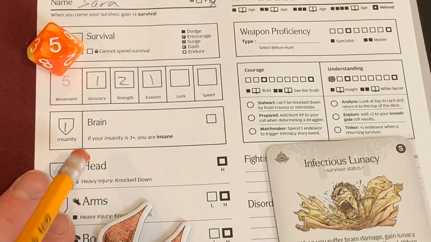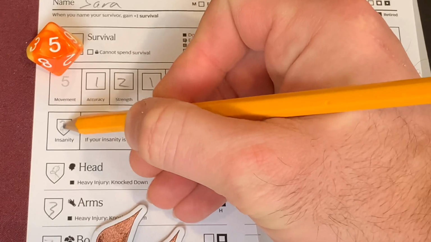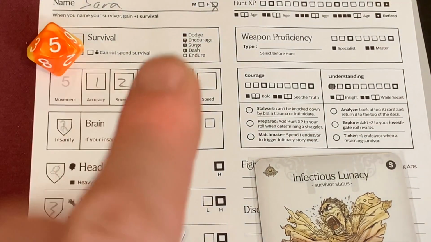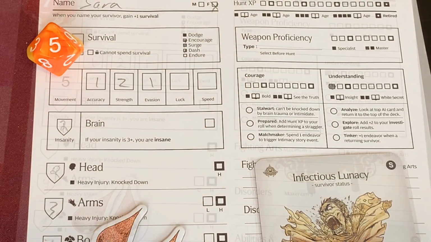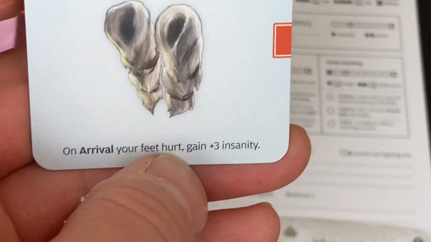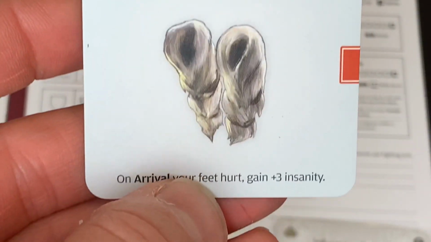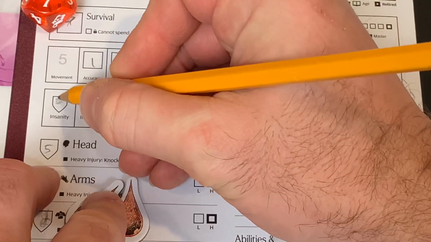Now she does go ahead and gain an Insanity, which is going to be really good. So she's going to be at 2 right now. And also we have Huma. He's also going to be at 1 Insanity. And here's Huma. We're going to go ahead and give him 1 Insanity. Now, I also think I forgot to give him the 3 Insanity on arrival from our Screaming Leg Warmers. It says on arrival, your feet hurt, gain +3 Insanity. So he actually, I think, has 4 Insanity. I may have done that wrong.